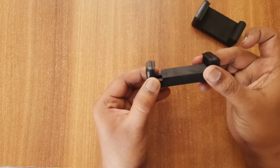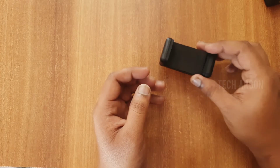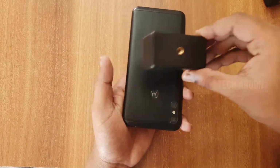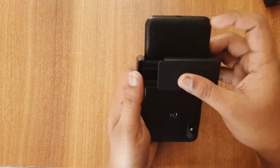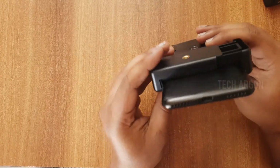So this is how the holder works. The top part can move, and in between the top and bottom part you can place the phone. So we'll see how to use it. First, press the top part against either side of the phone and pull the bottom part and clip it to the other side of the phone. That's it. It's as simple as that.